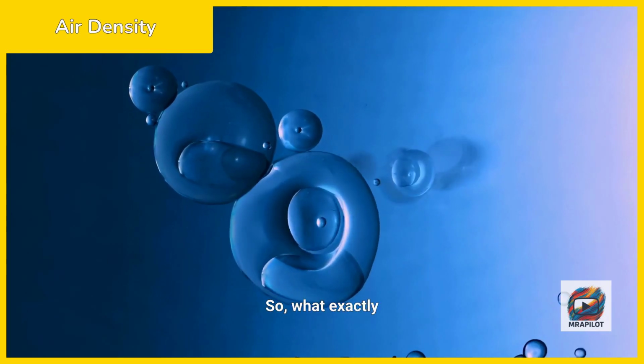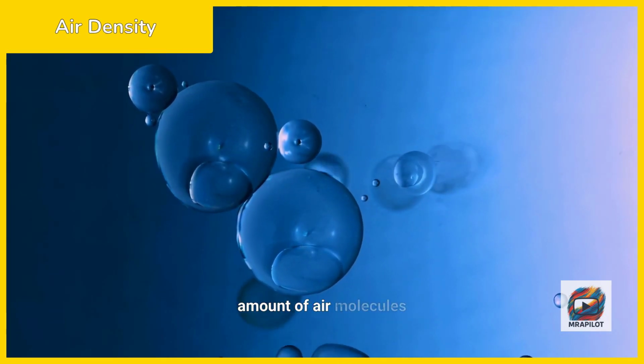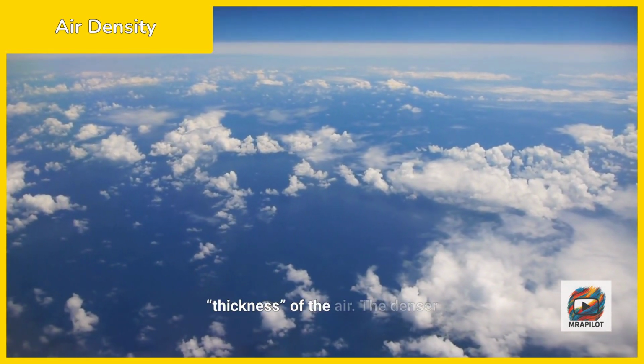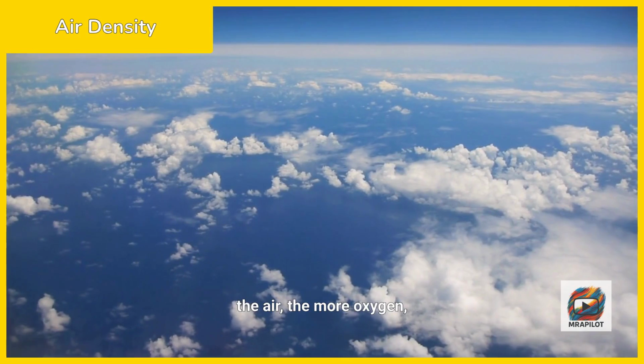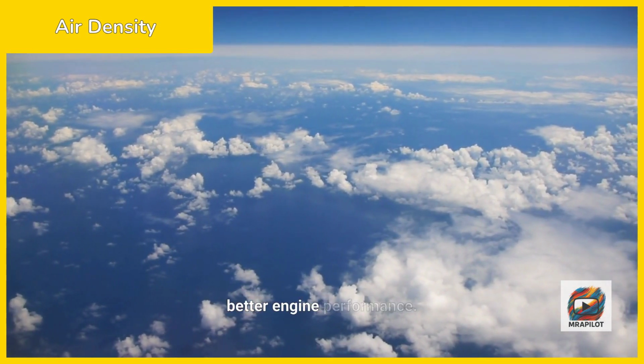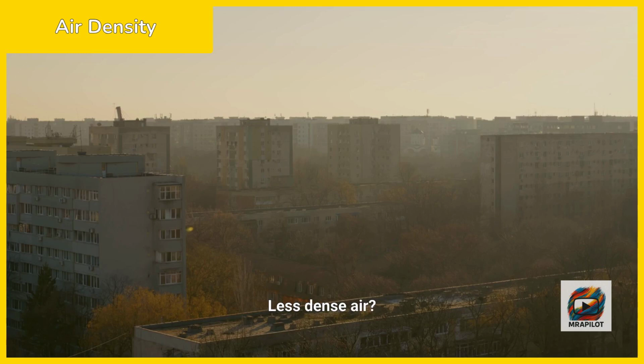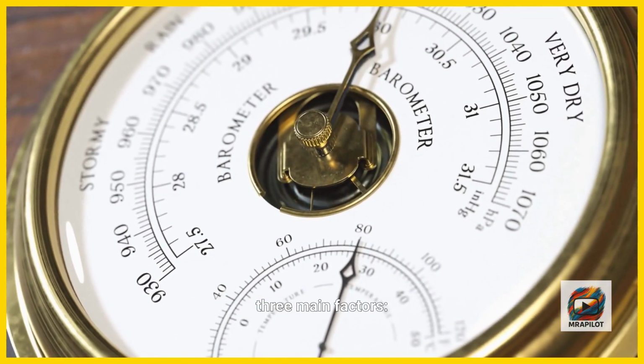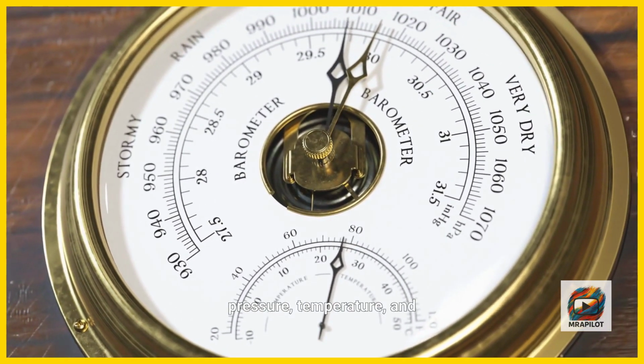So, what exactly is air density? It's the amount of air molecules packed into a given space. Think of it as the thickness of the air. The denser the air, the more oxygen, the more lift, and the better engine performance. Less dense air, less of all that. Density matters. Air density depends on three main factors: pressure, temperature, and humidity.